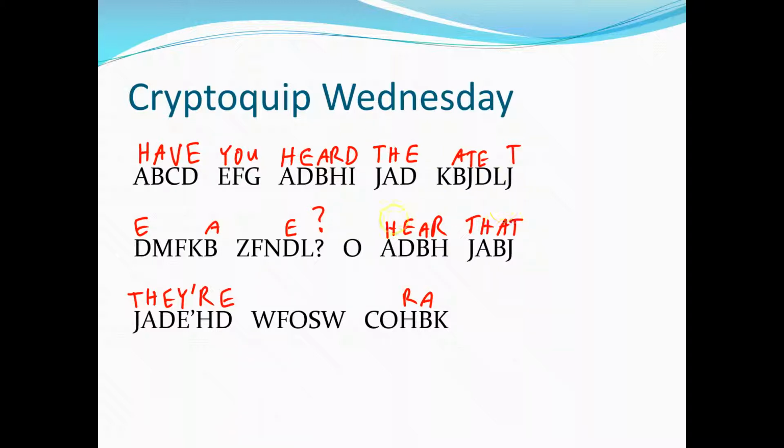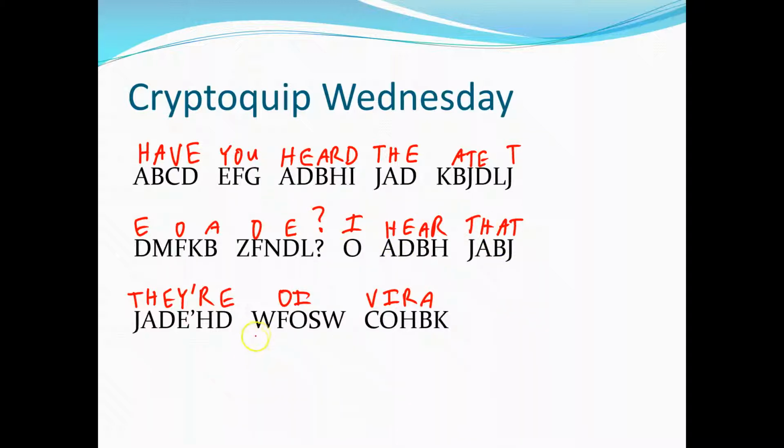So let's see here. Is there any other C's for a V? There we go. And then we have F is O. And G is U. I think that's the only one. And then I is D, we just filled in. Any others of those? Doesn't look like that. So have you heard the something, something, something? Well, we've used A, so this O's got to be an I. Okay, O is I. I think that's all of them.